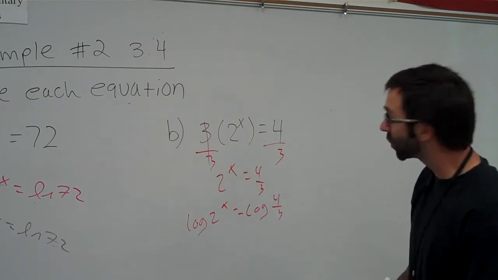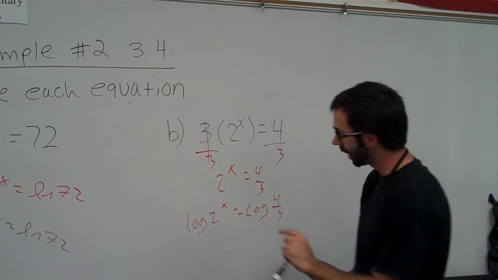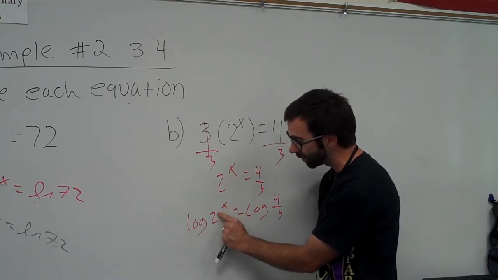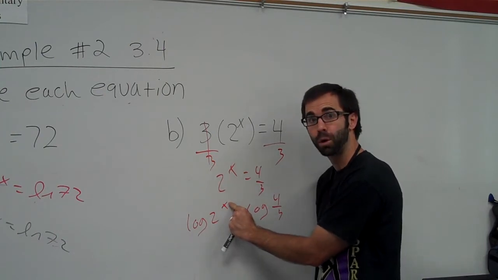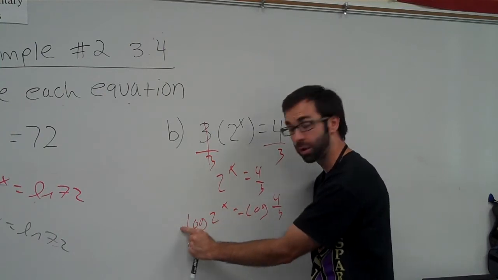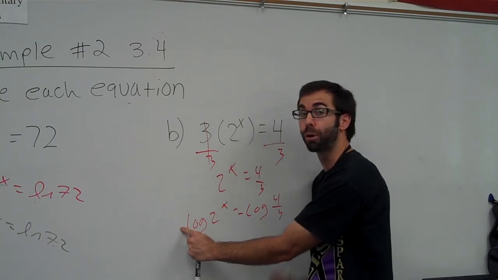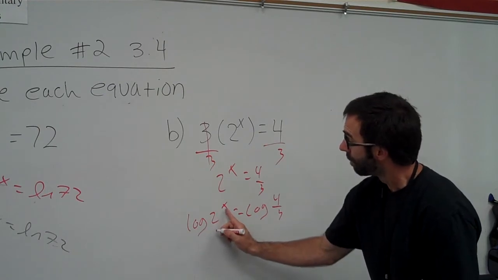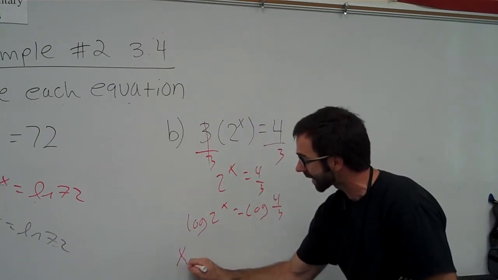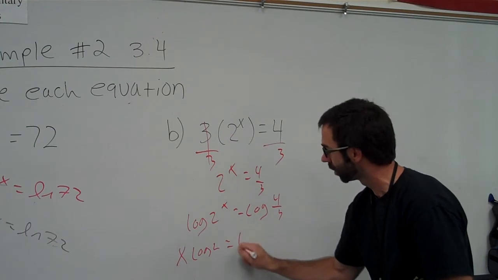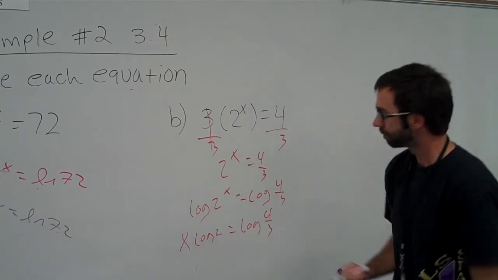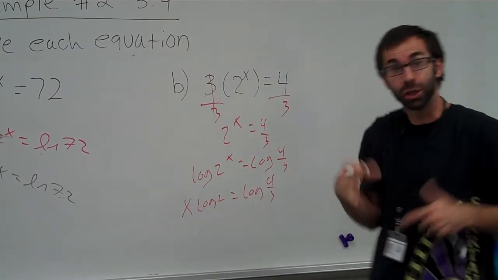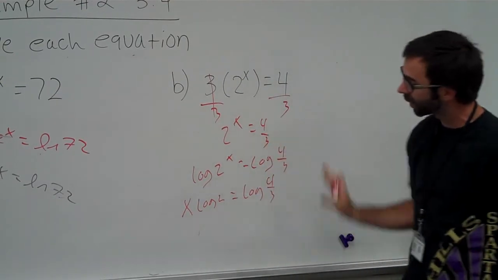Check this out. We have this really neat property here, okay? And the property says if you ever take the log of some value and you're raising whatever you're taking the log of as an exponent, you can bring this exponent down so now it's a coefficient. Pretty neat here because then we're going to be able to solve for x. So check this out. Alright, so my next line is going to be x log 2 equals log of 4/3. And what's my base right here? 10, right? And our calculator can do log base 10, which is really neat. That's why it's a really cool property here.